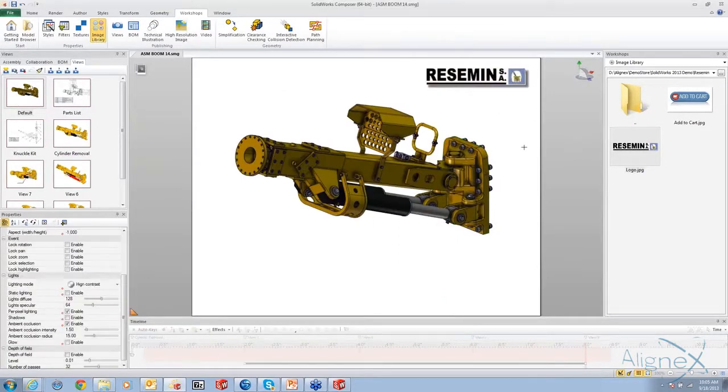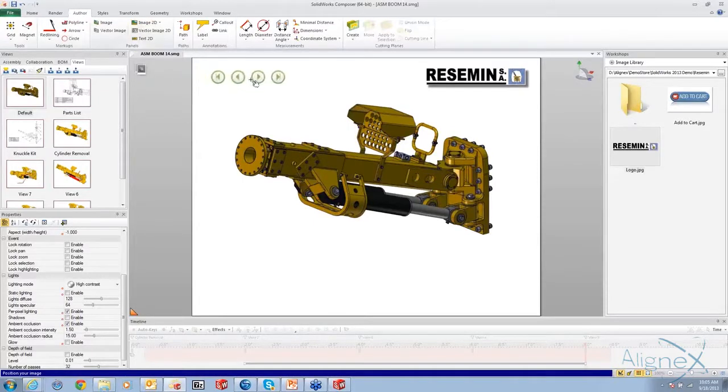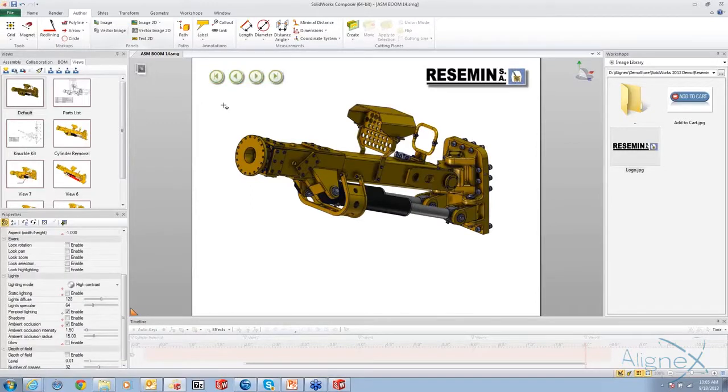And now when I'm in my HTML or in my Composer player, when I click on that, it actually takes me to the Resimmon website. We also have some other already set up things like some buttons to go to the next picture or the last picture. We have all of them actually here as one single one, so I can simply click on that and place that. And now it's going to take me from one view to the next view to the next view.